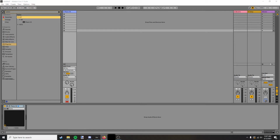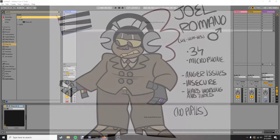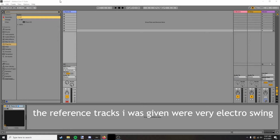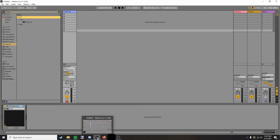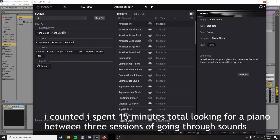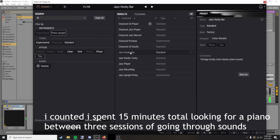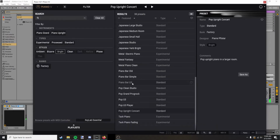This character is a 1920s kind of microphone mafia guy, so we're going to go in an electro swing kind of way, and to start that off, I'm just going to go with the piano, and we can figure it out from there. So we want kind of an older sounding piano, just because that's the vibe, right? Maybe thin? Nope. Yeah, this'll work just fine. It's just a standard piano, and then we can work with the notes later.